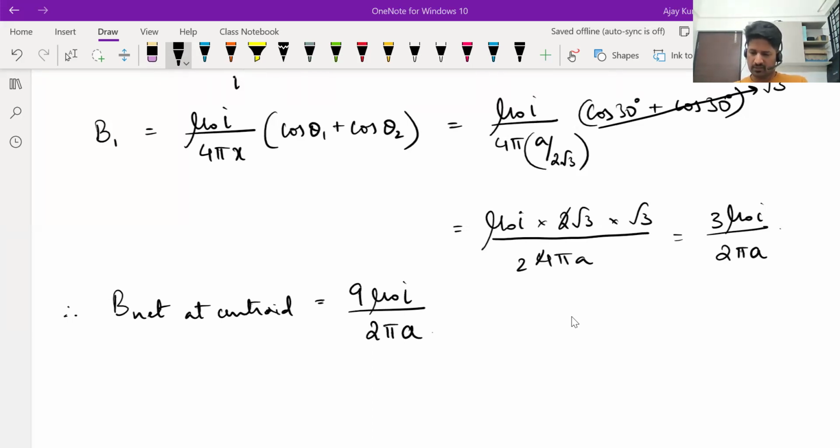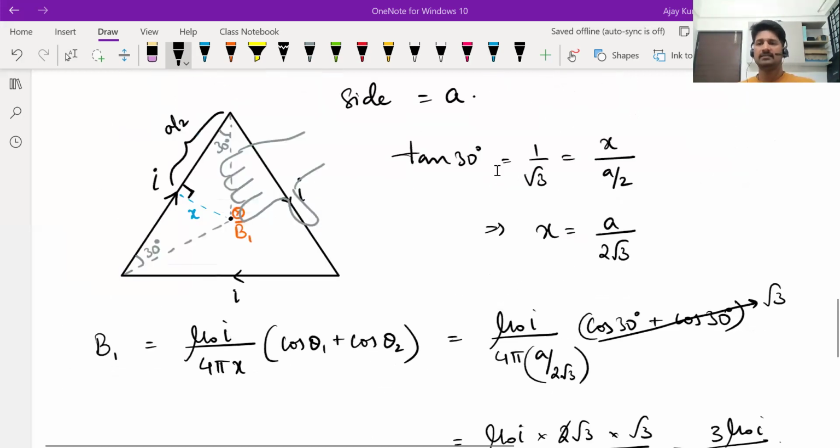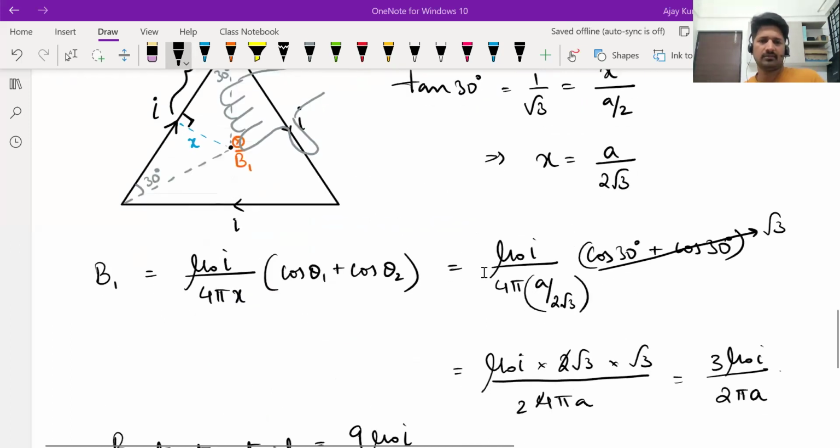Fine. Sashank, Anugraha, Yash. Yash, I think you sent the answer for one side. So basically the idea is that the triangle is made up of 3 straight wires, and we know the formula for magnetic field produced by a straight wire. We are making use of it. You need to be careful. You need to first find out the distance x and the angles theta 1, theta 2, then you can apply it. So same situation, if a square is given, I think you can manage.